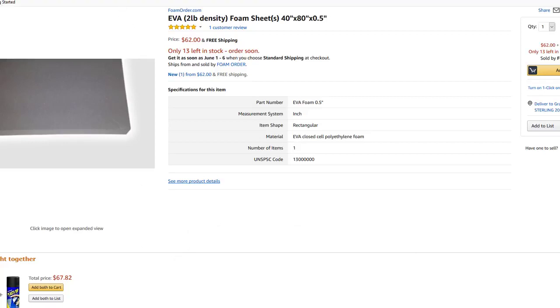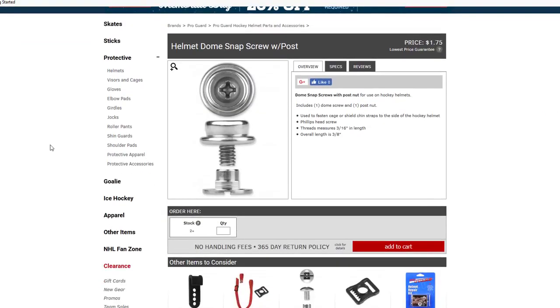Now, some of the other hardware we can find from the regular hardware stores, as long as we know what we're looking for. An exception is going to be those snaps in the back of the SK2000, which you hook up to your helmet. Those are called helmet dome snap screws. And all helmets seem to have these, so if you have another helmet, you can cannibalize them off the other helmets and build up a stockpile of those. If you need to get some, there are places that still sell these, so you can get access to these, even though you can't get them from a regular hardware store. But there are hardware pieces you can get from a regular hardware store.